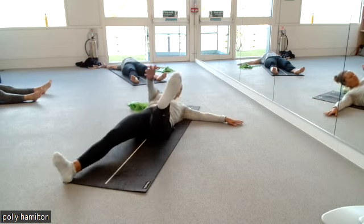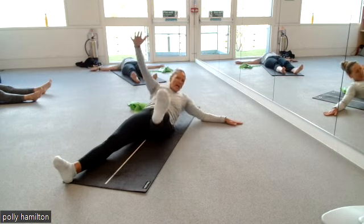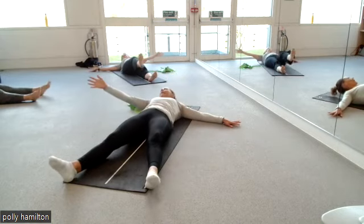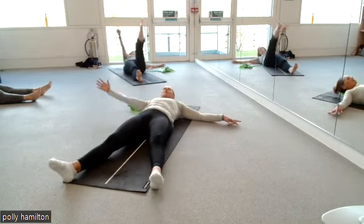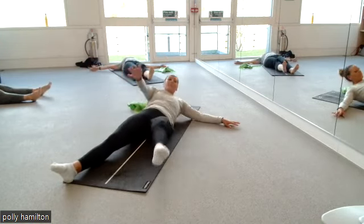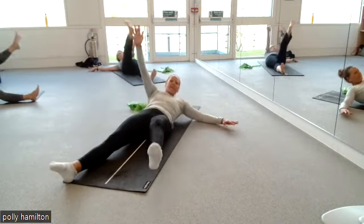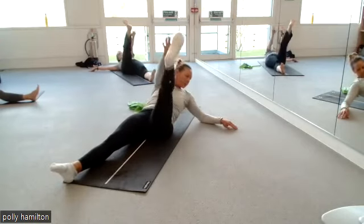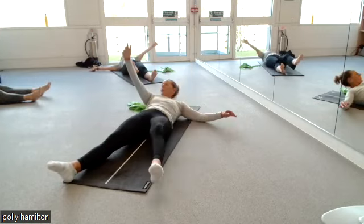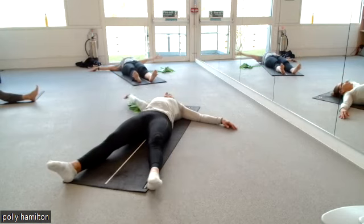Right arm, left leg, reaches up. See if you can go further. So I've now lifted up onto my elbow, going much, much further, and then dropping down, straight back up again. So use that leverage. One side, two, a little bit faster. Three, four, five more left this side. Three. That's two for me.